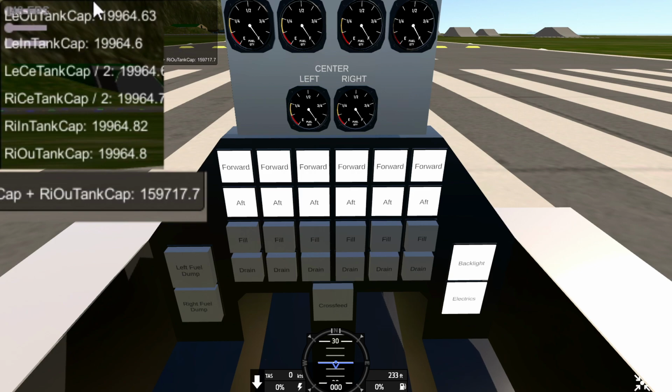And that on paper works, but in practice it doesn't work that well because there's an issue. You can see we lose fuel. Now I don't know why this happens. I may have to just live with this, but I don't want to. But I also don't want to lose the crossfeed, so I think I will just have to spend more time on this or develop some solution, but I'm out of time to make this video, so I'm going to have to end this video here, and I'm going to split this video into 2 parts.